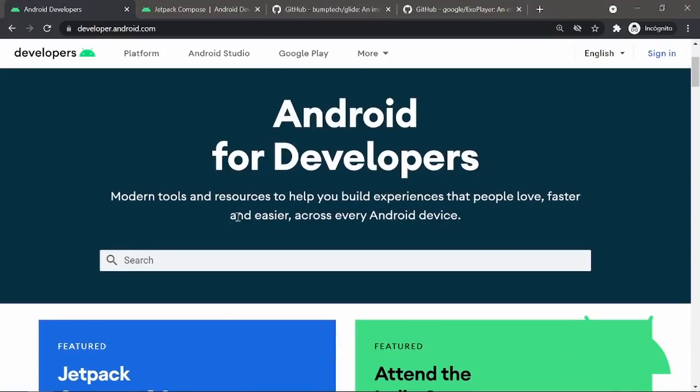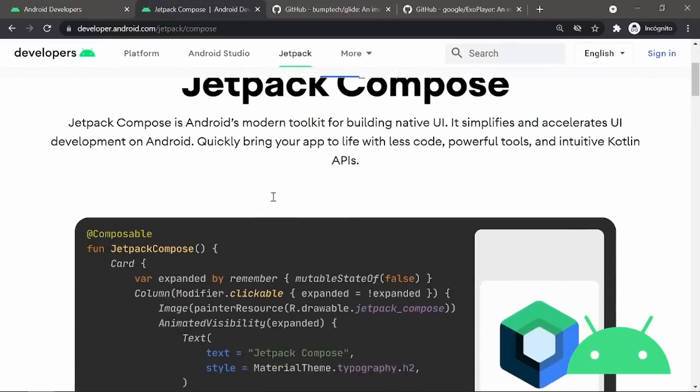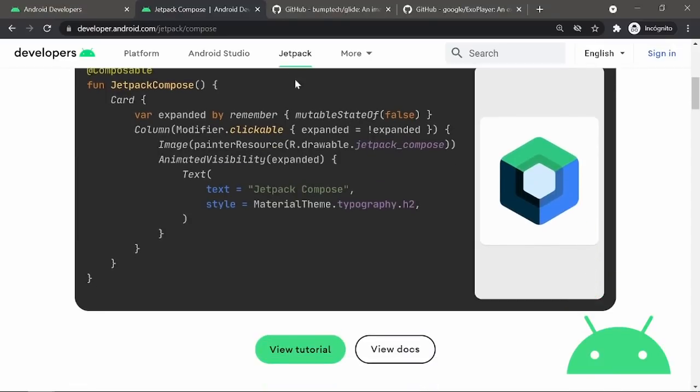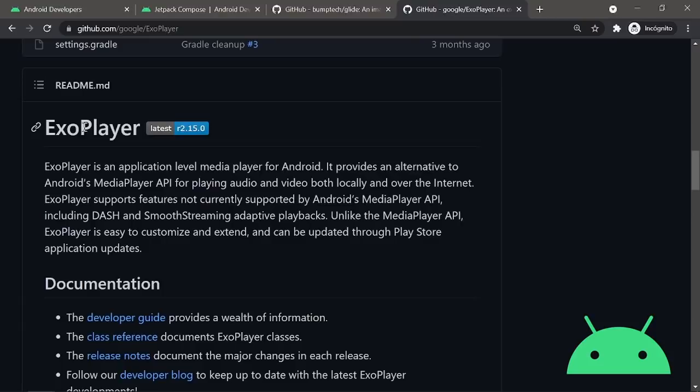Finally, we have native Android development. For this one, I am not using Jetpack Compose, and I probably should have done that since this project was very small and simple. But overall, I felt that some packages and libraries like Glide, ExoPlayer, and all that stuff weren't completely available yet on Jetpack Compose since it is very new, so I went with the traditional XML for this.